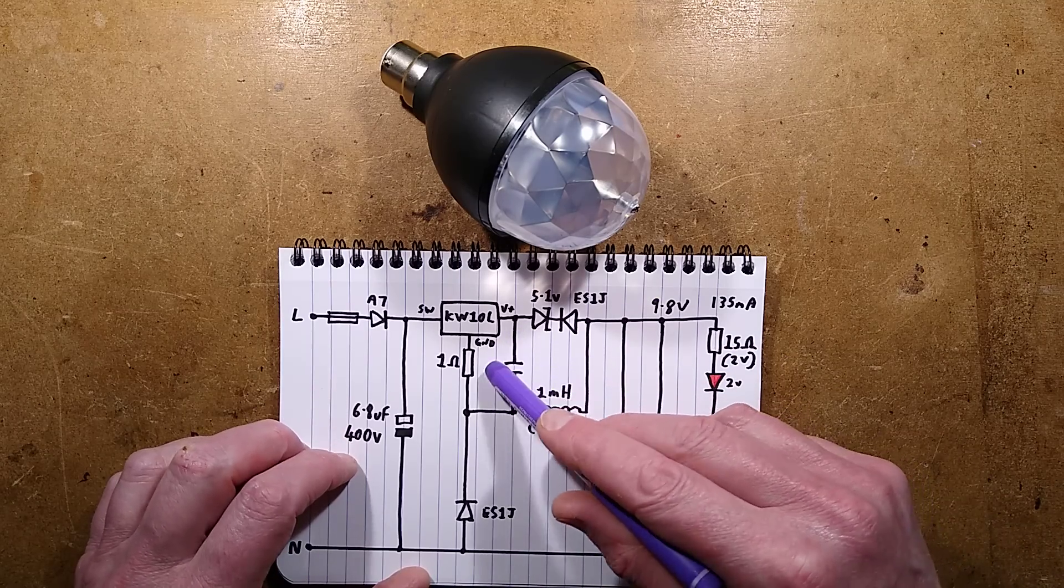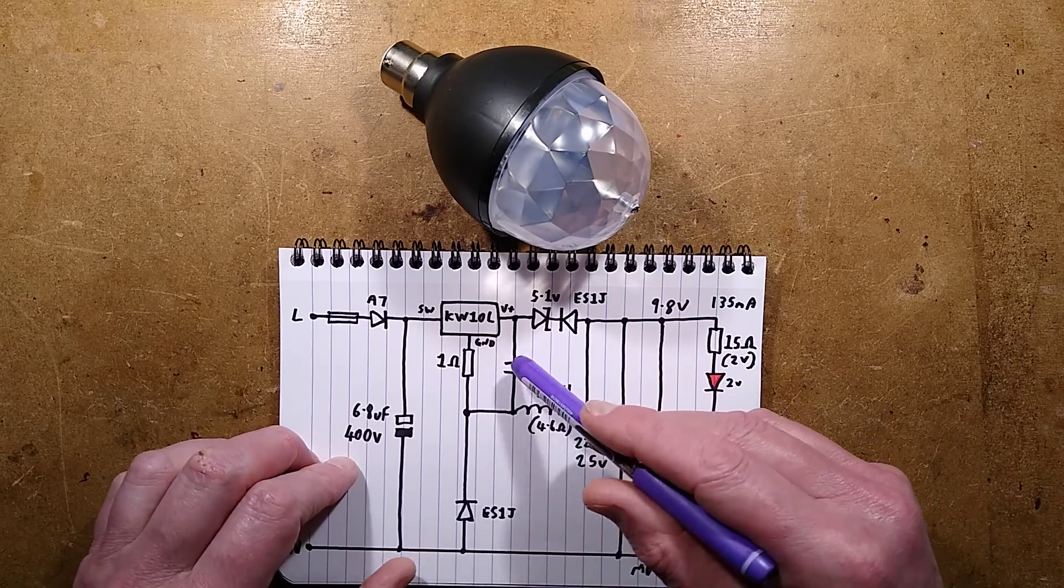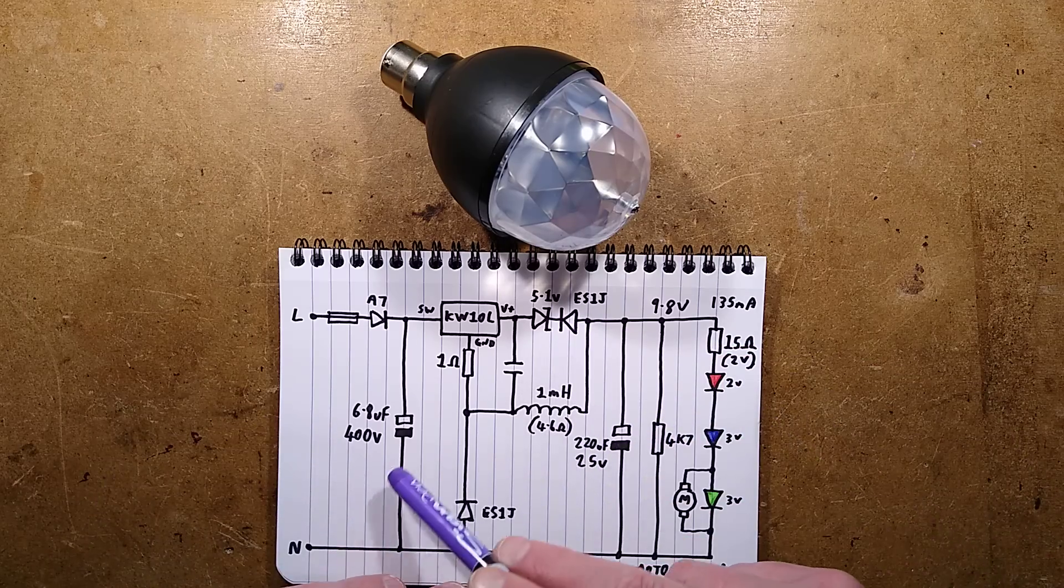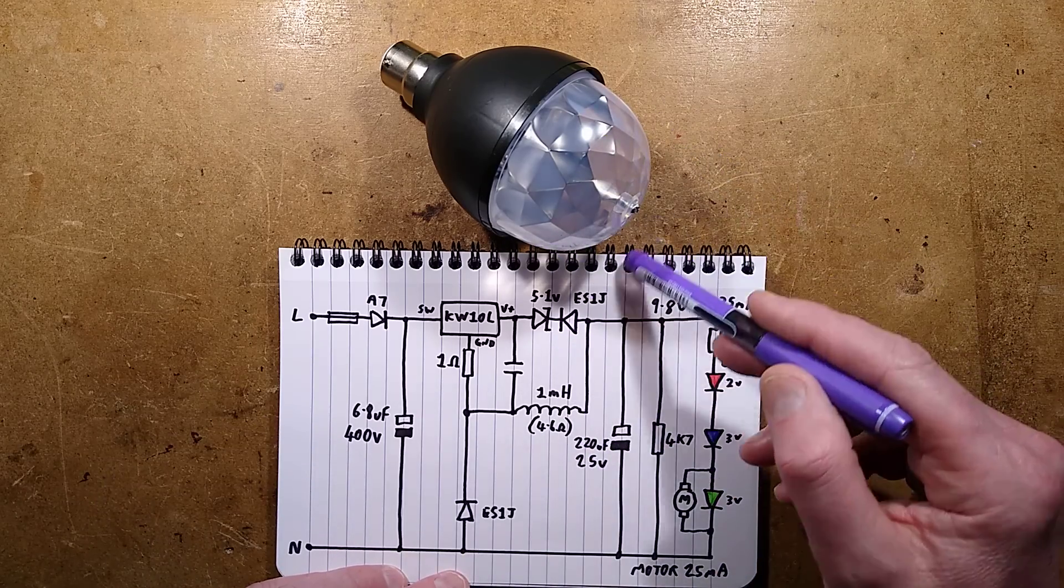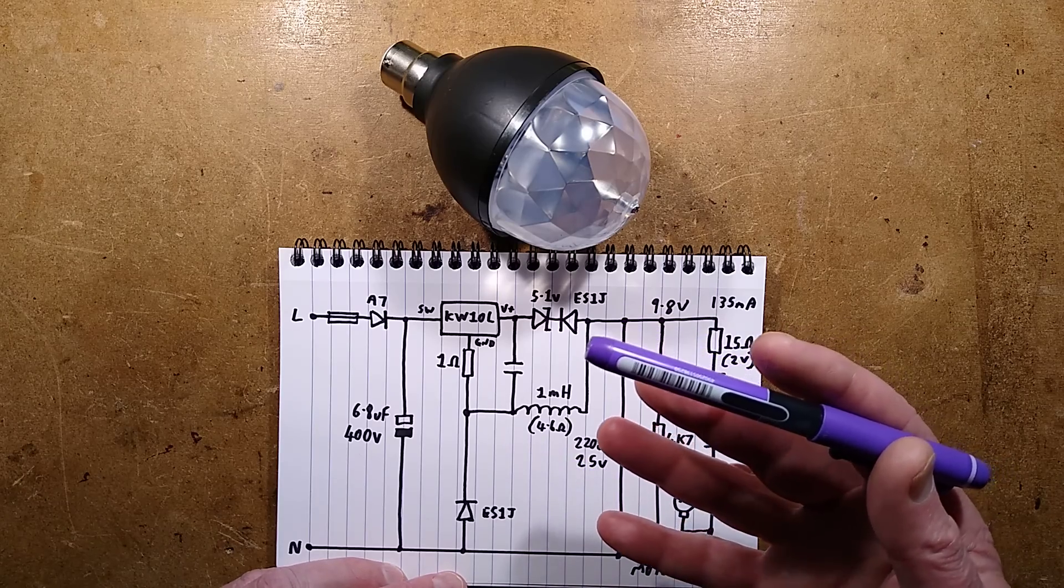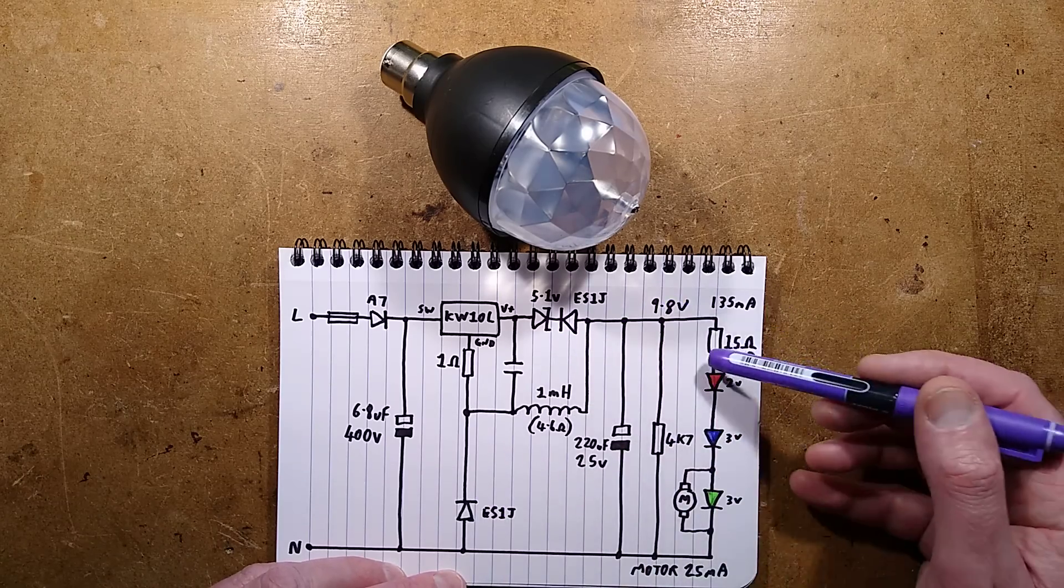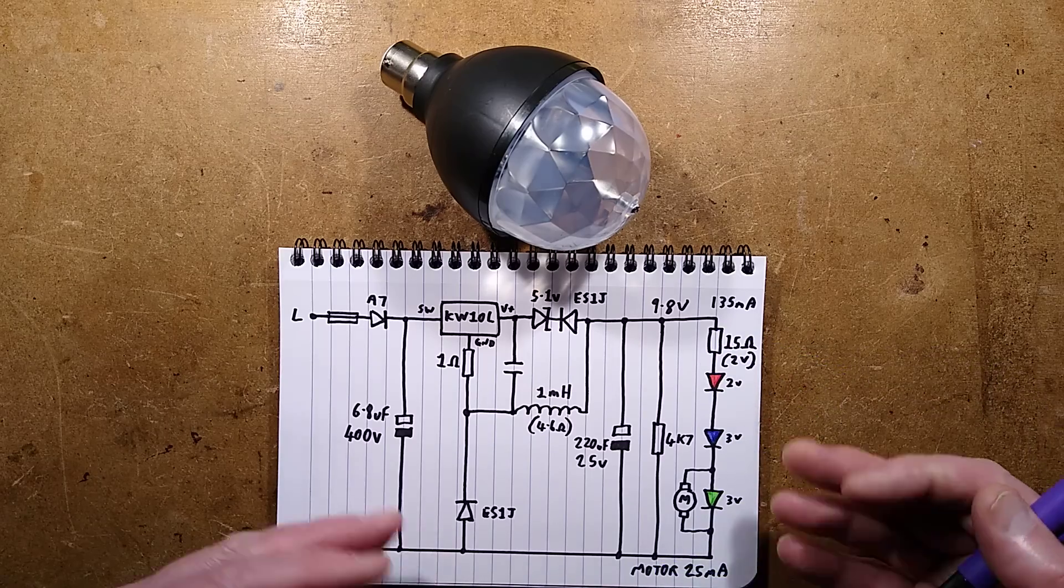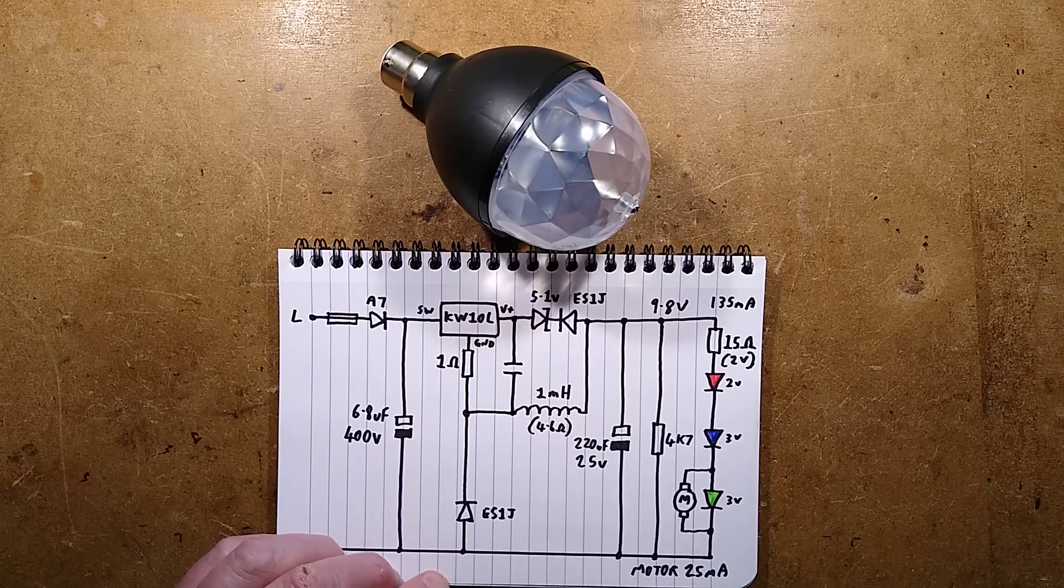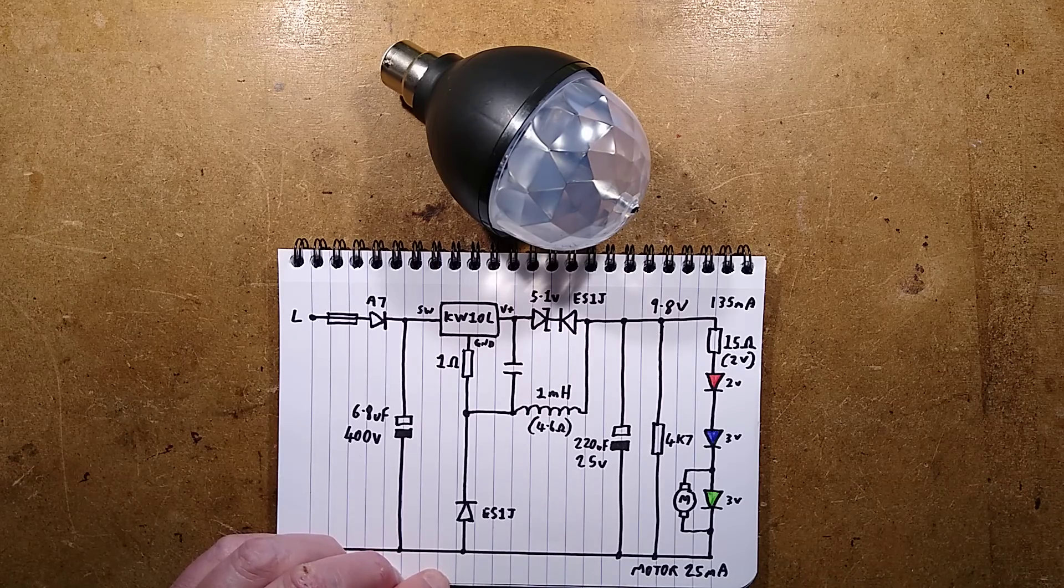But that's it. The super streamlined disco lamp where they basically removed the little current regulated power supply and they've created a 10 volt supply with a resistor and series of LEDs just to keep the circuitry as simple as possible. It's very minimalist, it's very cheap, but it does work. Thank you.